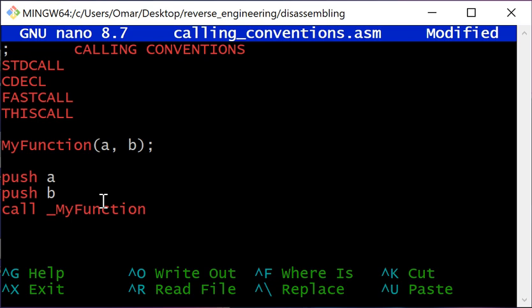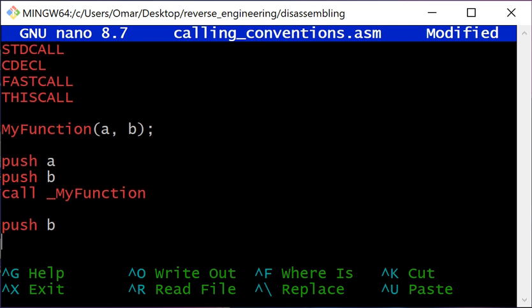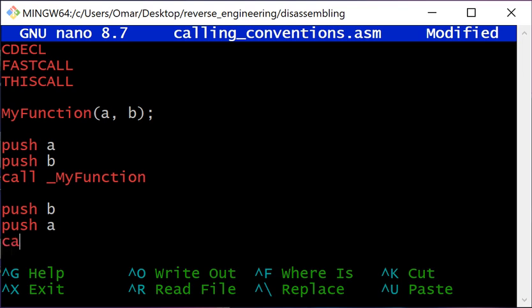This one here is going to generate the code down here when we pass arguments in a right to left direction. For example, we use push to push b, and then we push a, and then we call my function.